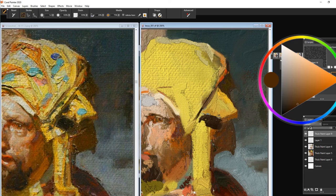Notice the greens, notice the cool colors in the beard here. Now, where do we get those cool colors? Well, they're not in these grays, you can see. So we're gonna have to come over here by the greens to find them. That might work there. And we can just cool them up a little bit. Start to get those cool.